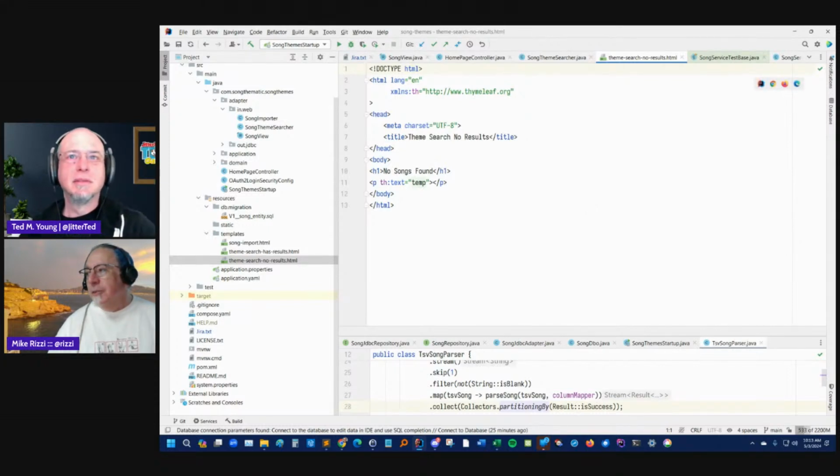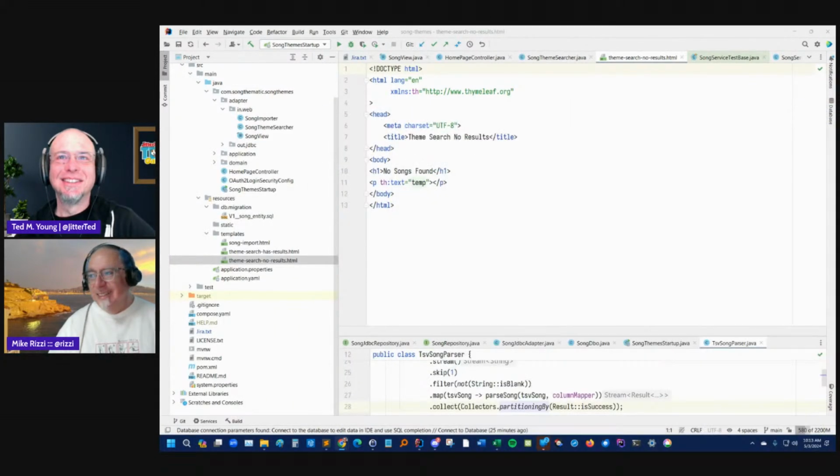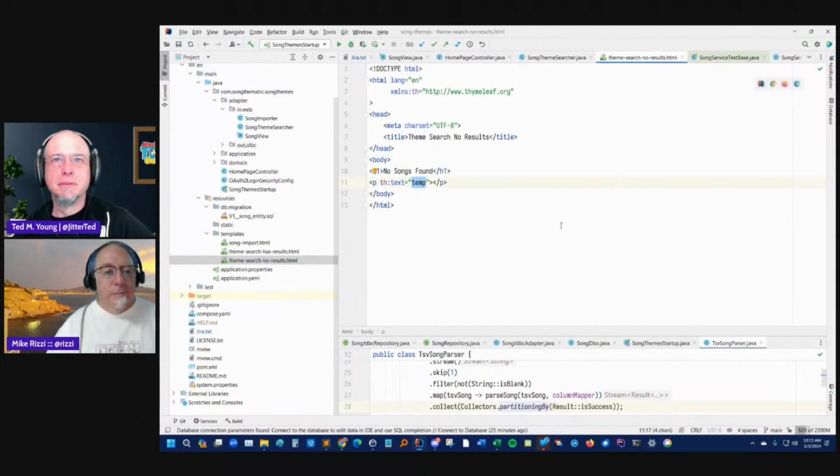Right, which I did as a little test a few minutes ago, which we probably don't want. I think we should just have something like "try your search again", and you can delete the text. It's not going to be dynamic. Oh, that's not where the songs will go?